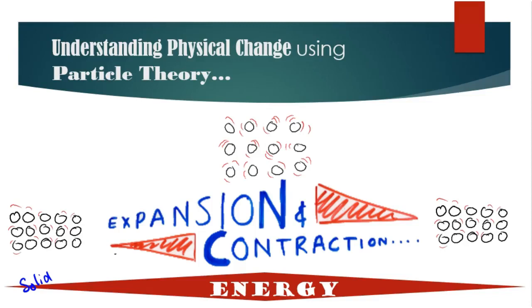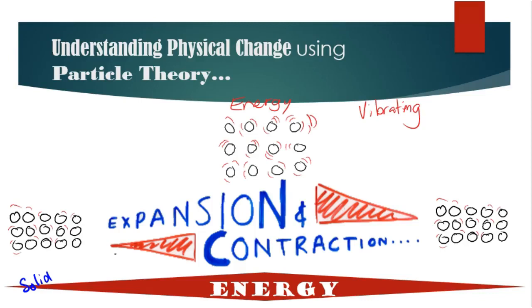And I've got a little picture here that helps you to understand that a little bit better. Here we have a solid. This would be, say, a metal. And as we add energy to it, it will actually increase because these particles here will have a lot more energy. And as they gain energy, they'll actually start to push each other apart because they start to vibrate. If it's a solid, they'll always be vibrating. And if it goes into a liquid, they'll not only vibrate, but then they'll start moving around as well.